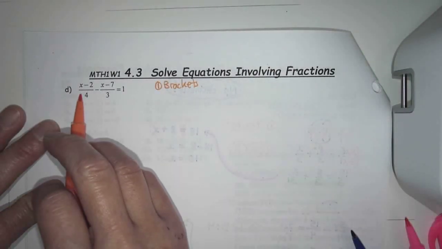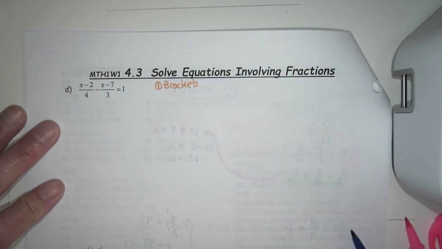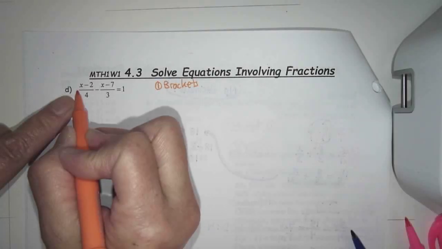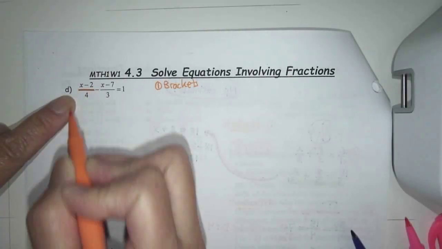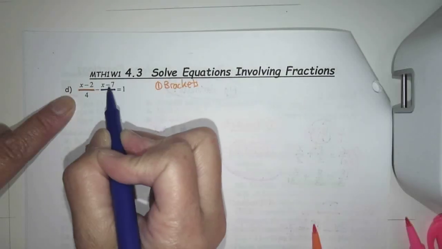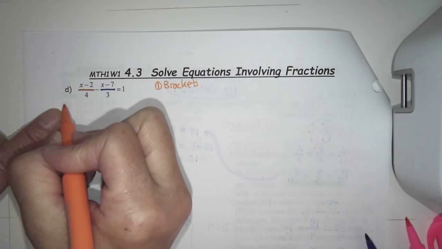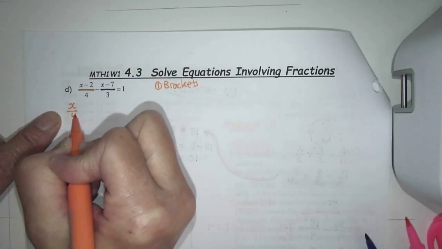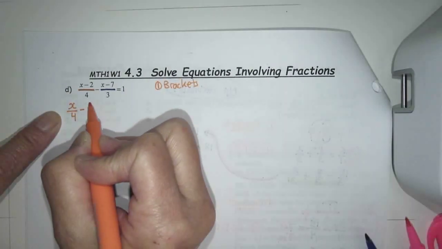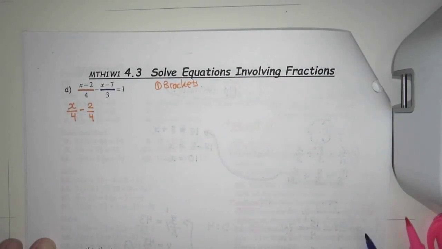But again, these are both over, so this one here is over 4, both of those terms. This one here, these two terms are both over the 3. Sometimes it's nice to break that apart. Some of my students like it when it's broken up like this, so minus 2 over 4. Each one gets their own denominator, and sometimes that looks a bit easier.